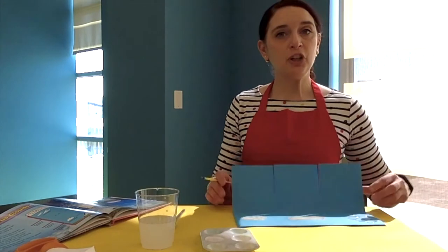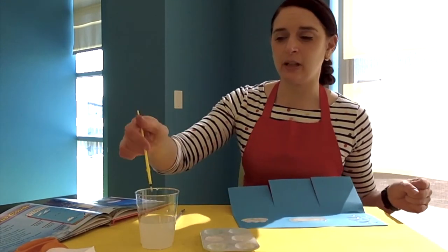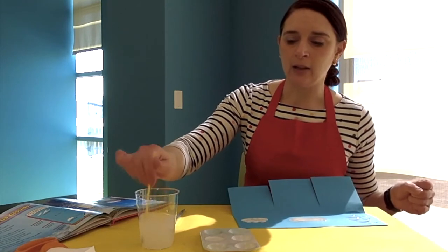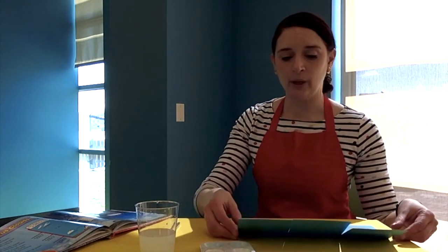So if you feel like your project is complete, that's fantastic. You can go ahead and clean off your paintbrush, set it down to dry, let your paint dry, and move on to the next project. If you're thinking that you would like a little bit more of a challenge, then we can go ahead and add to our picture.